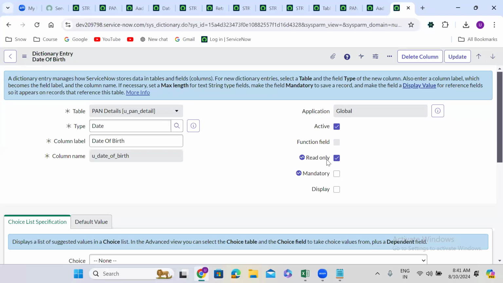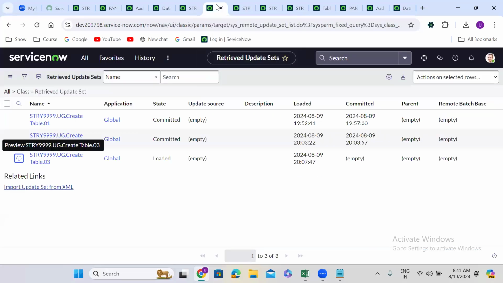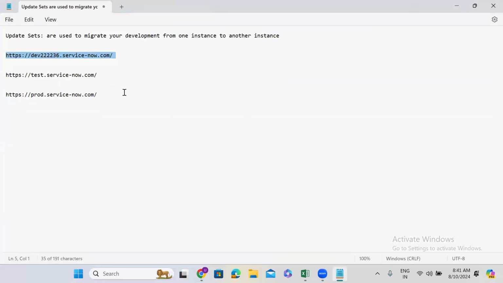Getting my point? Do you understand how to deal with update set errors? So update set errors, guys. When you get update set errors, you have to take either accept remote update or skip remote update.